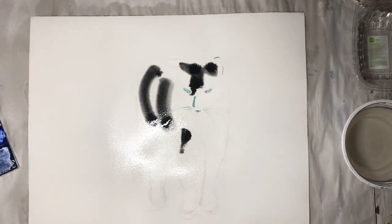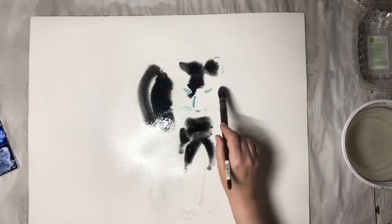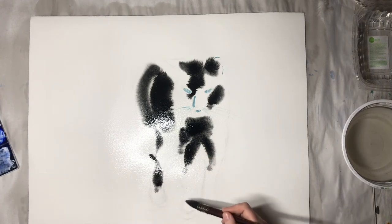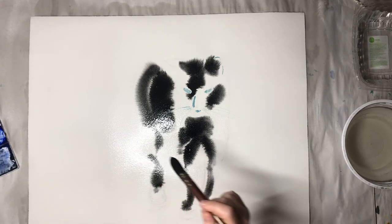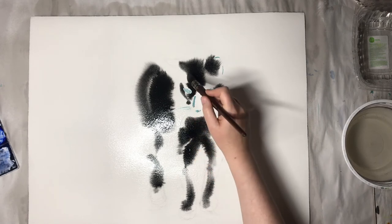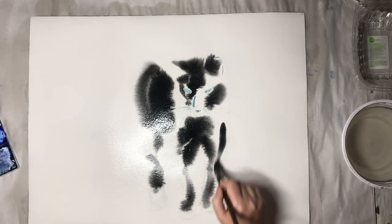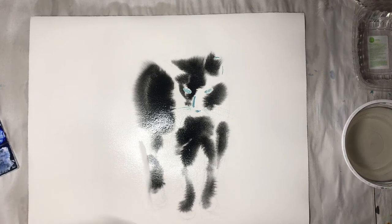Even with the cat - when I'm not using really light bright colours like in landscapes - I still like my water fairly clean, or I have a second bowl just in case. Then I take my big fluffy brush - this one is a Princeton Neptune, numbered size 8. Just use your visual judgement to get the size right because between brands the numbering is all over the place. I take my fluffy brush and diluted lamp black watercolour from a little bowl and start to put in the big areas.